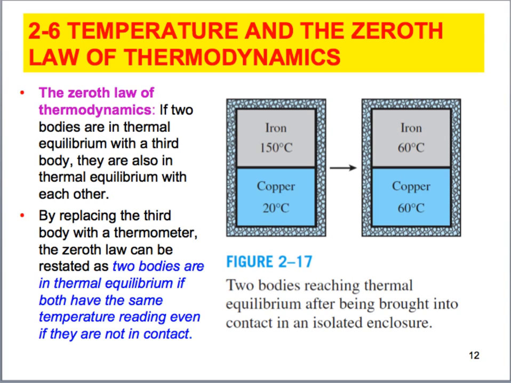So, we'll first be introducing the zeroth law of thermodynamics. The zeroth law simply says that if two bodies, let's call them A and B, are in thermal equilibrium with a third, let's call that C. So, A is in equilibrium with C, B is in equilibrium with C. We can also say that A is in equilibrium with B. So, that's the zeroth law of thermodynamics.